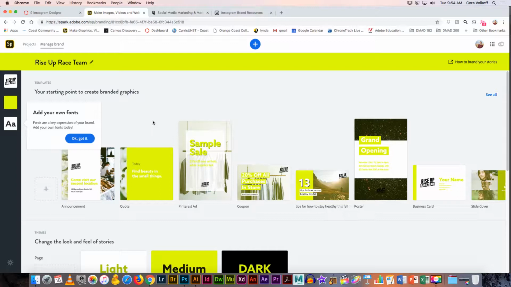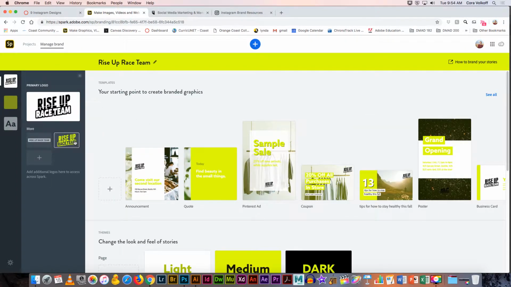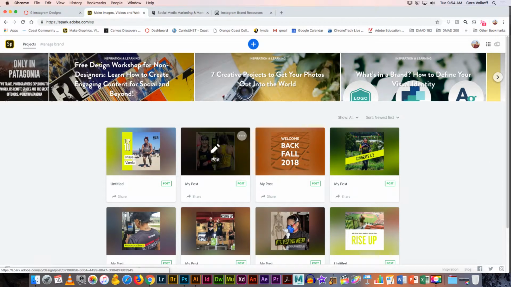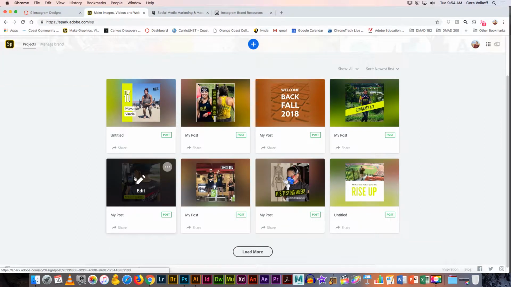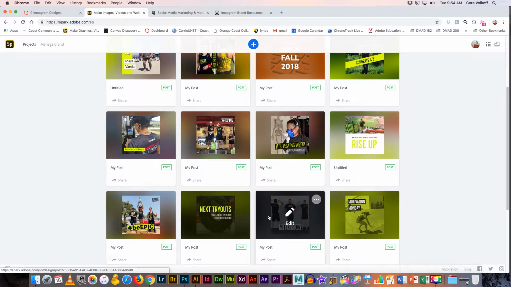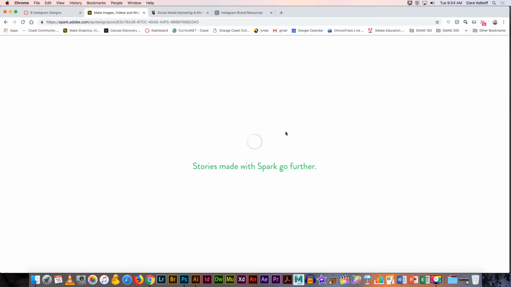We have a little race team, and you can have different logos that are already there that will automatically propagate onto these images. You can have your brand colors. You can add more colors here, and you can add fonts. What's nice is they let you upload fonts. They had a given set of fonts, but the fonts that you have found, you can upload directly and it will load them for you. So I'll show you a little bit about how this works. It'll save different images that I have. So you can have templates, you can see, so here's an image here.